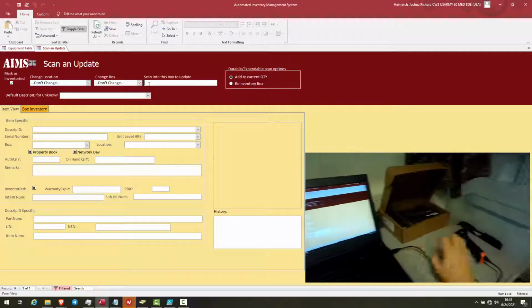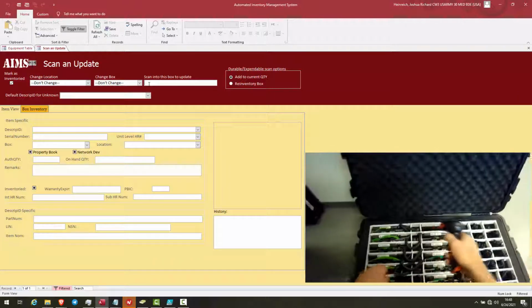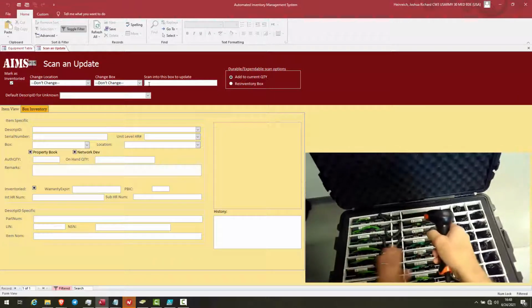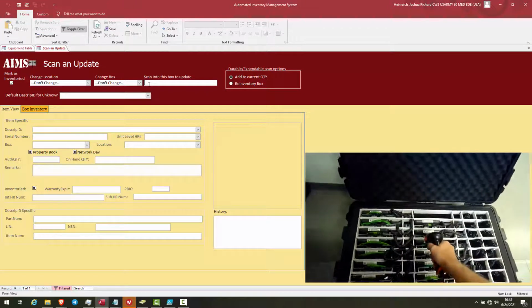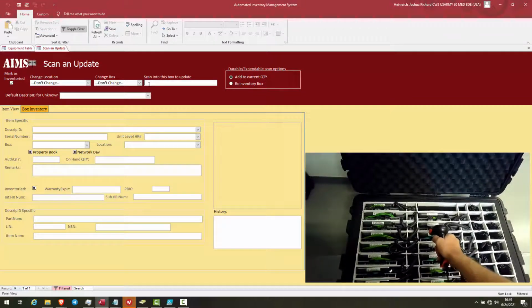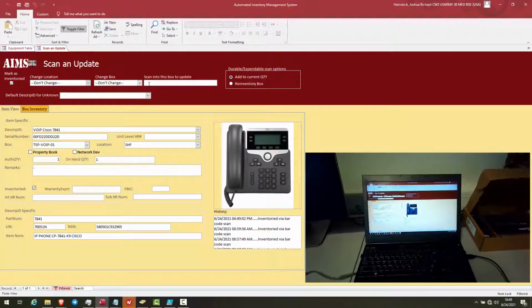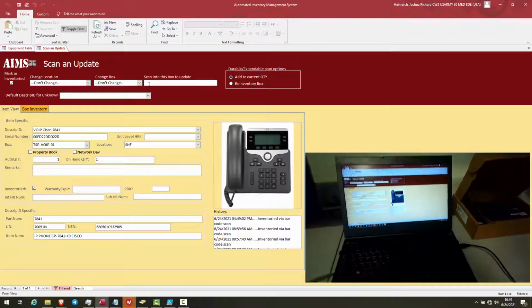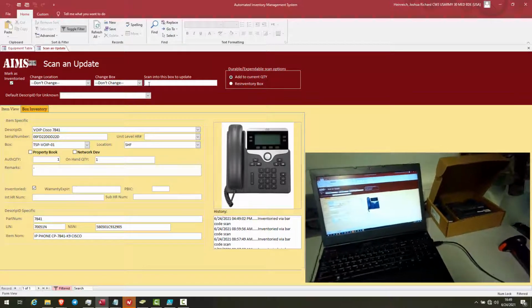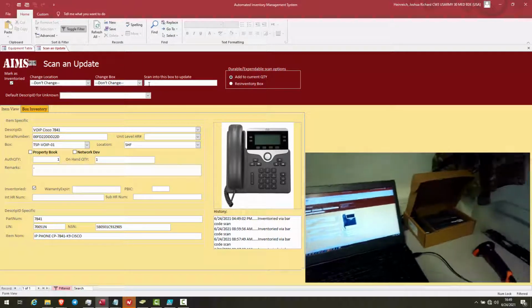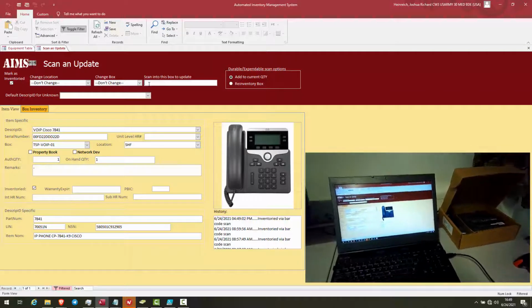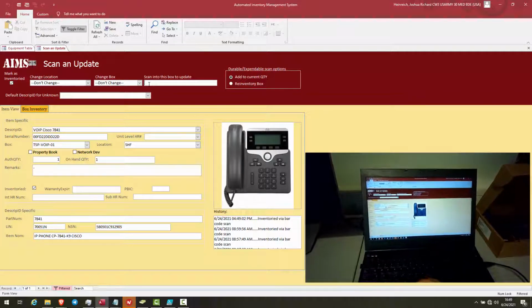So I'm going to click over here in this box, and I've already scanned these 8 here and these 4 here, so I'll just scan this next item here. Got it. And that voice that you hear in the background is your old pal Josh Heinrich helping you out with your inventories, telling you what happened with that barcode scan so you don't got to look up in your computer every time you scan something in.